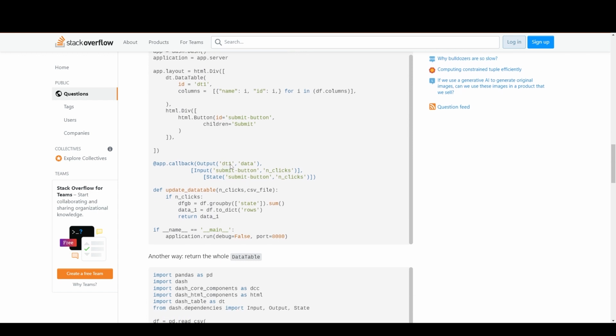Input output is DT1 data. So what am I returning here? D table. Here I'm returning fig. This is candle figure fig, d table data.